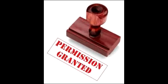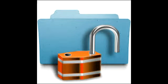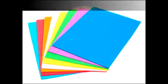Access to the individual's records are based on permissions, meaning that access is granted or limited based on the user's need to know. For example, program managers have the highest level of permissions, allowing them to see and enter all of the individual's records and all of the available forms. Providers have mid-level permissions, allowing them to see and enter only the individuals supported in his or her service. The number of forms available for use are those only needed for required documentation.